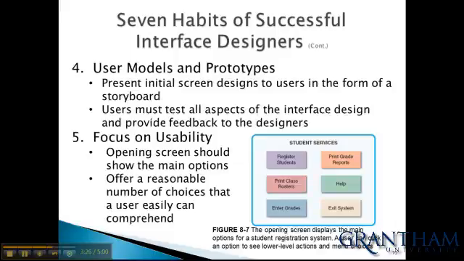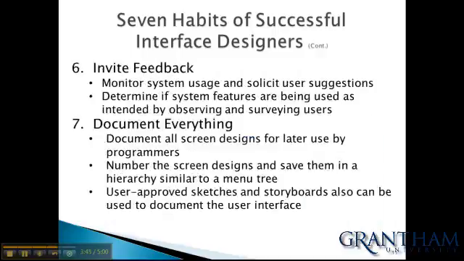Use models and prototypes. Present initial screen designs to users in the form of a storyboard. Users must test all aspects of the interface design and provide feedback to the designers. Focus on usability. Upon opening, the screen should show the main options. Offer a reasonable number of choices that a user can easily comprehend. Invite feedback. Monitor system usage and solicit user suggestions. Determine if the system features are being used as intended by observing and surveying users.